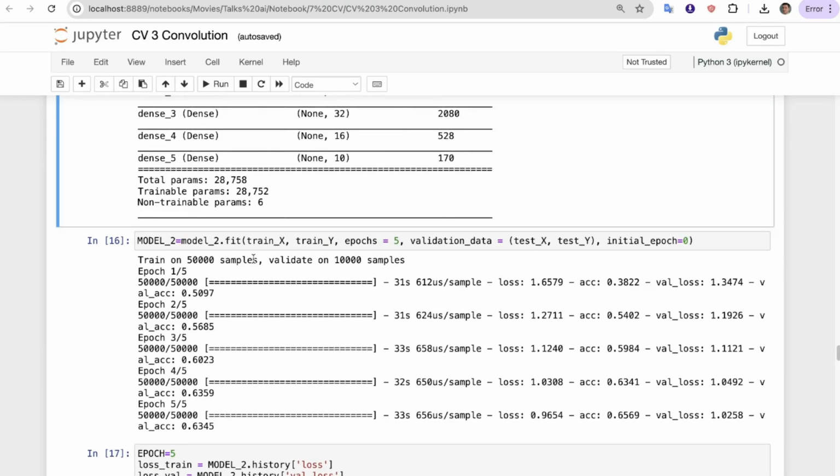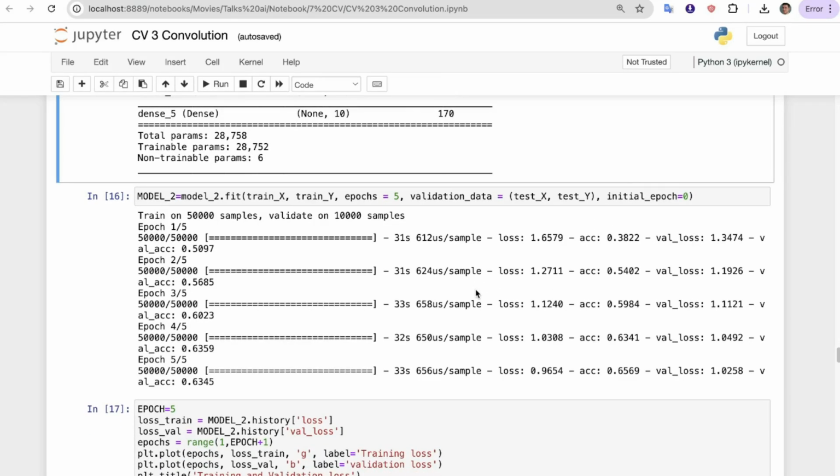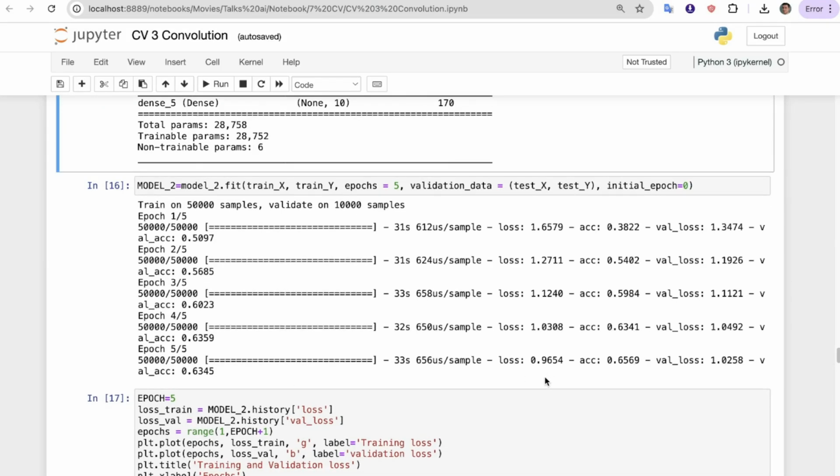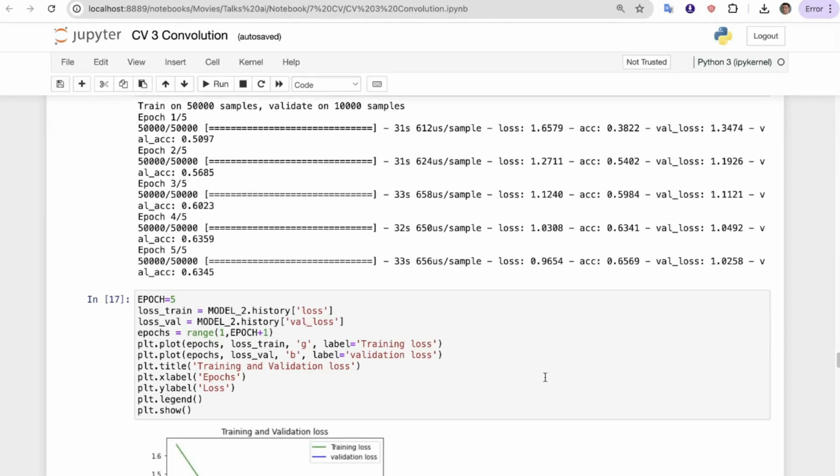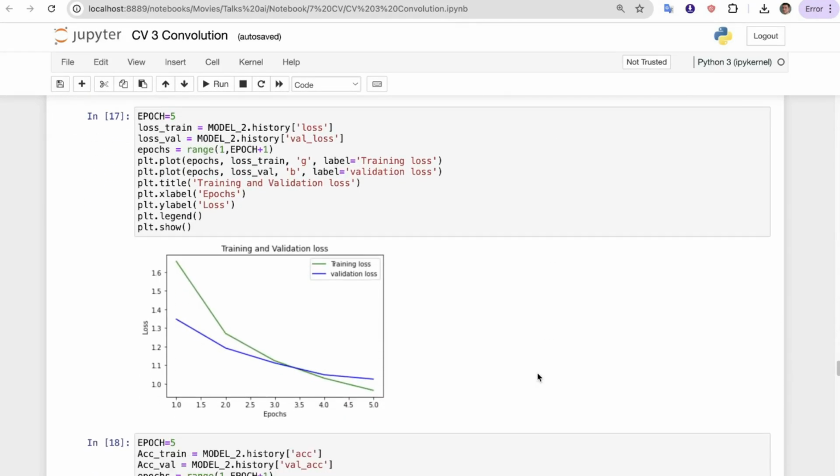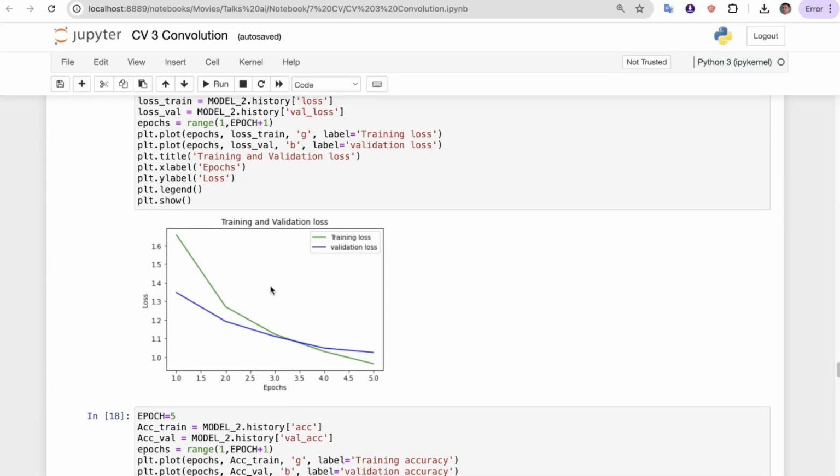Model 2 equals model 2 dot fit, train x, train y, epoch 5, validation data test x, test y, initial epoch is 0. So here you can see that for the first 5 epochs, the loss we have is 96%, we can say. For epoch 5 we got the training loss and validation loss, both are kind of decreasing.